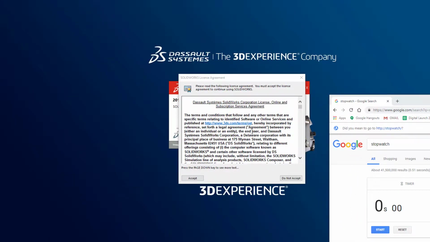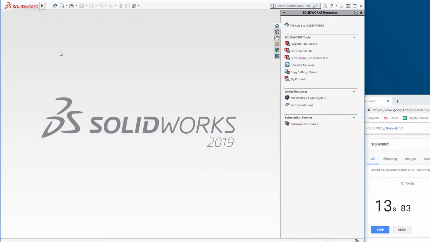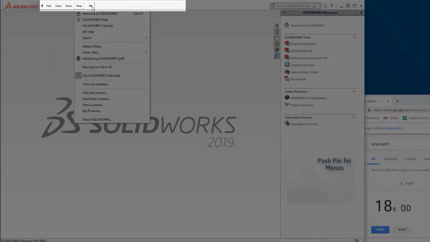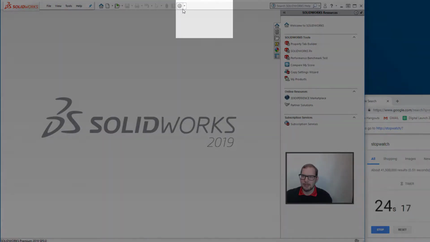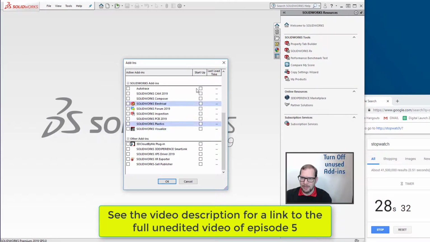All right, so since we cleared the registry, we're basically launching SolidWorks fresh out of the box. So let's start out by going to this upper left corner. I'm going to hit the little triangle here to fly out this menu, and then I'm going to hit the push pin, and that's going to keep these menus always visible, which is what I like. I like being able to always see my pull down menus. Next, I'm going to go into my add-ins, and I'm just going to make sure there's no add-ins turned on that aren't pertinent to the project we're working on today.